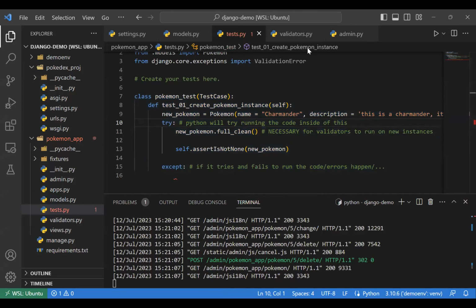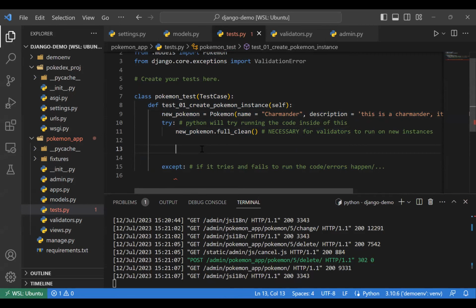So going back to Roger's question about where the assertIsNotNone comes from. What we just did in the admin panel is we created a new instance of our Pokemon. And when we hit save, that applies the validators to it. Because remember, the validators are basically the things that check all of your form fields. And it says, all right, is the name good? Are the other fields that I included good?